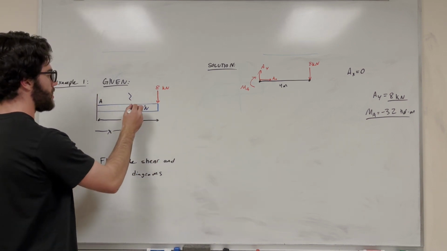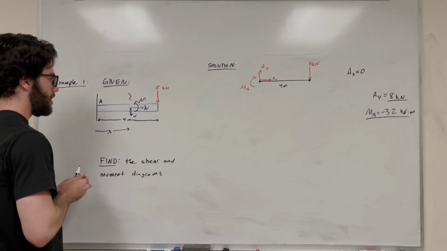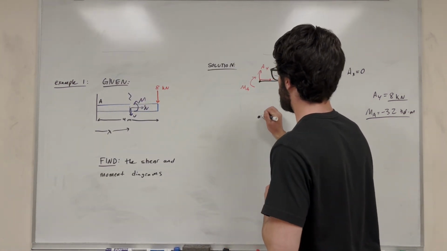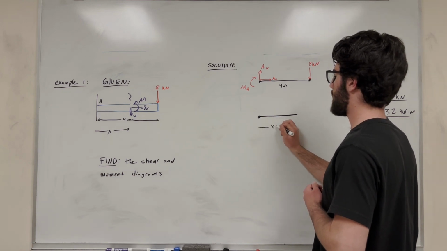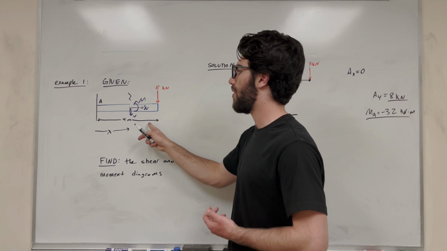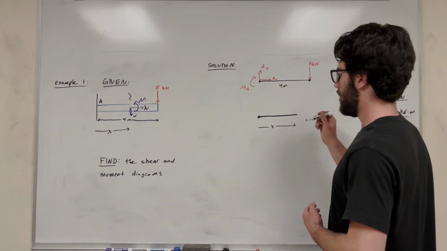And then of course our moment is also going to be there too. So we can define this in terms of X. So let me draw a new one. Instead of looking at that masterpiece, let's draw another free body diagram. So this time we're going a distance X out. We don't know how far this distance is. It could be 0, or it could be 4, or it could be anything in between. But we're going to label that a distance of X.